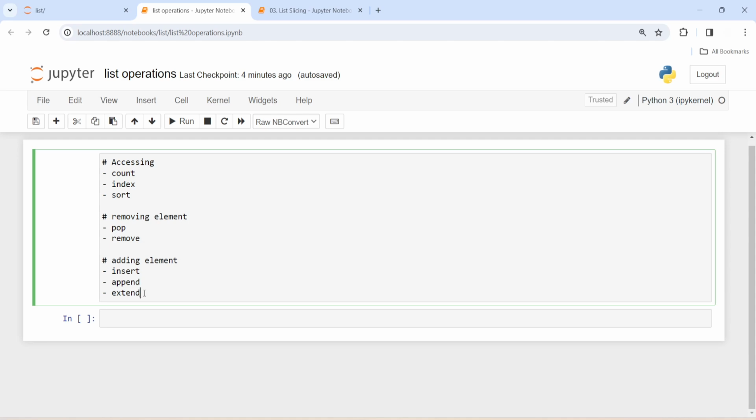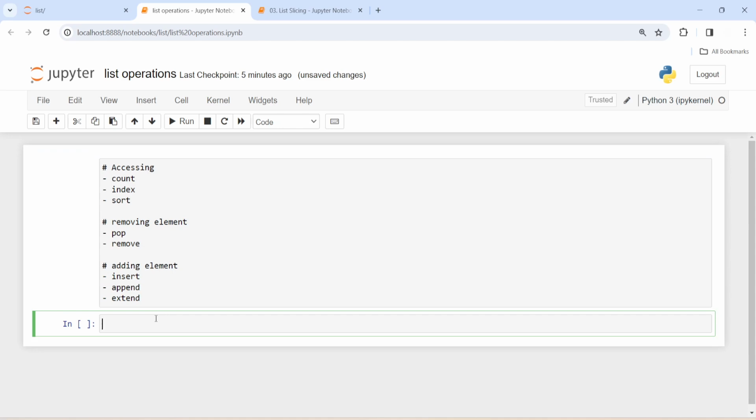For a list, there are many types of operations we can perform. Like we can access, add values to the list, and remove an element of the list. These three kinds of operations we generally perform.